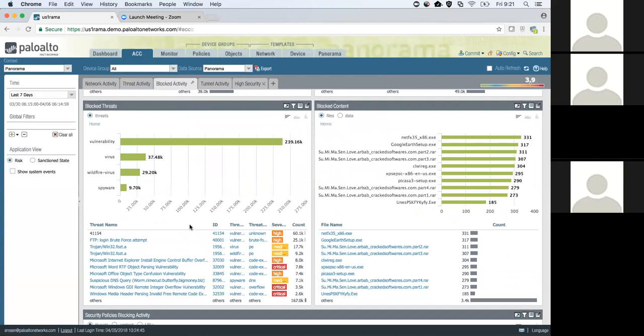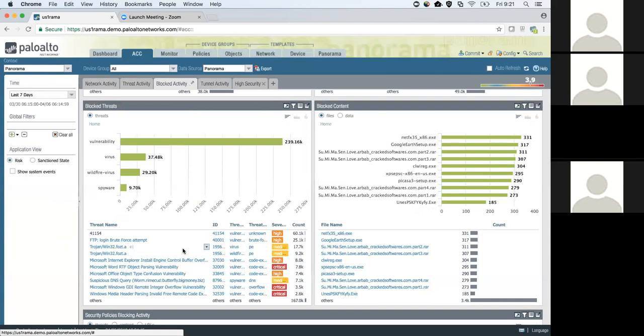We were at a customer a couple of months ago. They had some crypto malware on a machine. It was trying to reach out to command and control. We were blocking it on the firewall in the network, so it couldn't reach out and couldn't encrypt that machine. But the admins didn't know, the user didn't know, but it was here. And so we found that here. We went and found that user, and they fixed that machine before it was able to get to command and control and basically get encrypted.